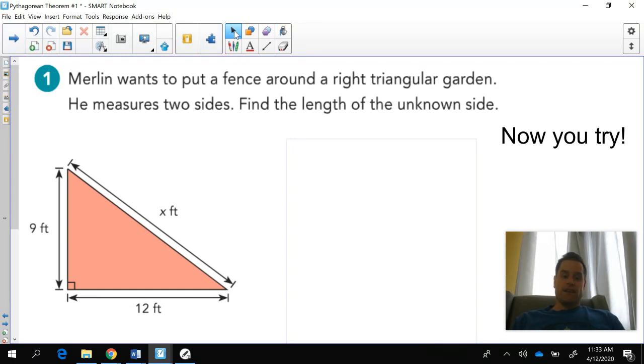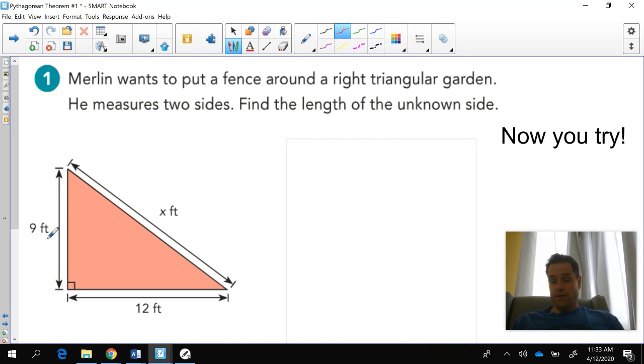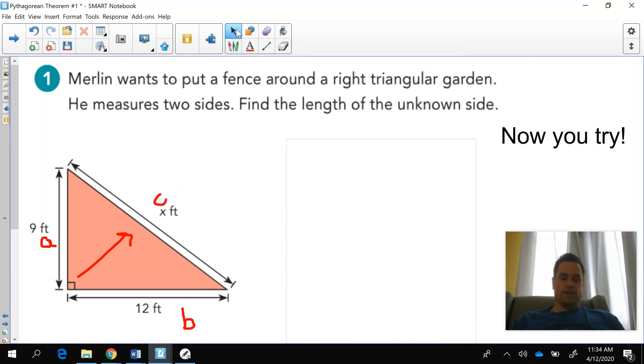What I'd like you to do now, if you'd like to pause this video, is take a look at what we did beforehand and see if you can solve this one on your own. Use A squared plus B squared equals C squared. Right now, if you'd like to pause this video, you can, so you can try to solve this problem on your own. If not, you can follow along with me. It's perfectly fine. Again, I'm going to label these. That's your A. Let's see if I can make my super awesome B here. And then right across, the unknown is C. Okay, that's my terrible looking C.